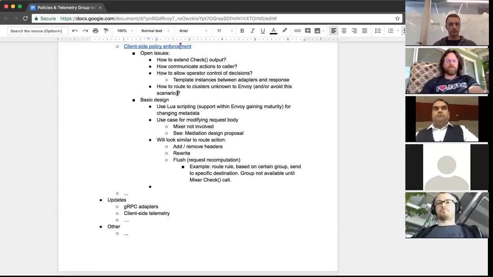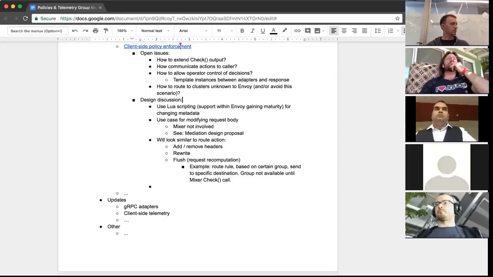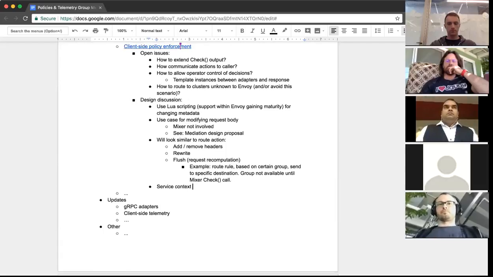Even if we inject the upstream cluster header, Envoy gives you a way to set the upstream cluster directly, and Envoy will just honor whatever that is. That gives you truly look-aside load balancing behavior: you ask someone, you stick in the header. But doing that outside of a service context means Mixer will have to know a lot. How do you set a cluster? You actually have to go through the whole routing at that point. So I think it's important that the service context be set. Someone has made the decision that this request should generally belong to this service, and then within that context we can make small decisions.